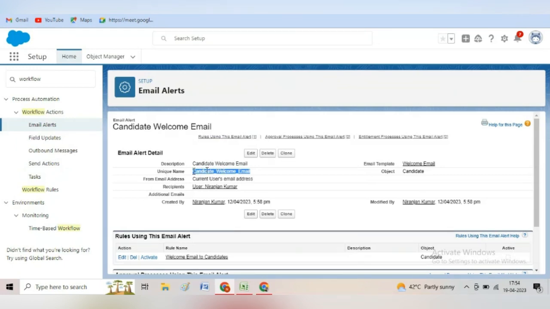You have to use the same unique name because this unique name has some template. And if you want to use that template only, then you have to copy it from here and paste it there, right? And if not, then you have to create your own email template for this option.